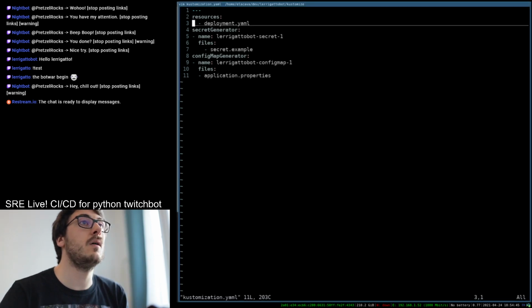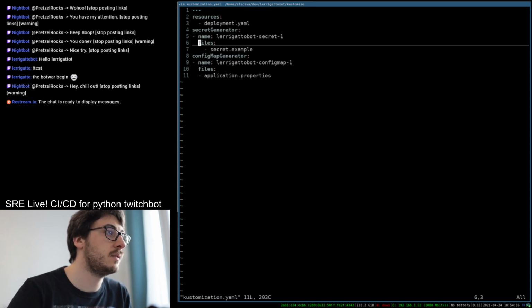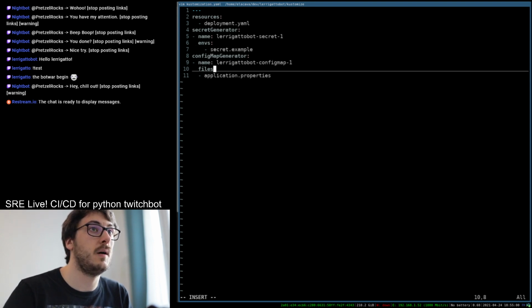Envs. Okay. So secret generator. This is not a files. This is an env. I bet it will work also for this. Envs.